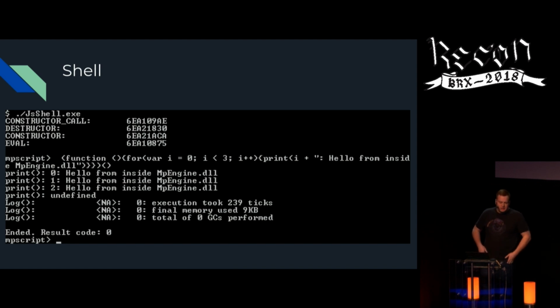For dynamic analysis, I used a shell. So this was kind of a REPL, a read-eval-print loop, where you could give it a line of JavaScript and have it be evaluated. The way this ended up working was that it actually doesn't maintain state. So each line you put in is its own line. You can't necessarily define variables and use them again. So each line is self-contained. That's why you'll see this format with the parentheses, and we're basically just defining this one function in one line, running it right then and there, and you can see it printing out results from here.